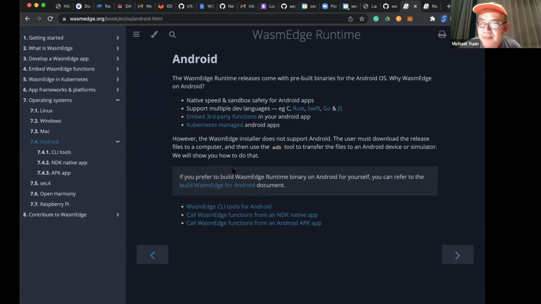So if you want to run a compiled web application, you can do that too. So why would someone want to support a WASM runtime on Android? Well, it turns out to have very good reasons. I don't know if you guys saw the article that Amazon Prime Video has published. I think it's a blog post from maybe a couple of weeks ago. We can post it in the chat. So Vivian, if you have it, you can post it in the chat. It's not from AWS, but from Amazon itself.